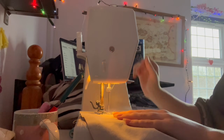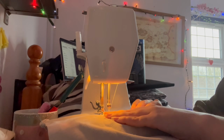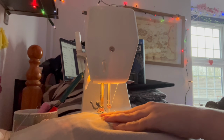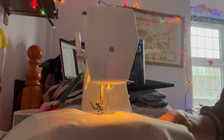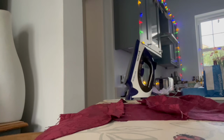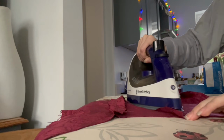I then begin sewing up the sides together. I do this with right sides facing as I'm not French seaming this fabric. In fact, I'm doing something I never usually do, and I'm actually just doing a basic straight seam. Since this fabric has a backing on it, and it isn't woven, it doesn't fray, which is perfect because I can just iron my seams flat and I don't have to worry about reinforcing them and concealing a raw edge, which is why I usually do a French seam. I then, of course, pressed my seams open, which, yes, again, I forgot to film, so pretend that's what I'm doing here, I'm just giving you a visual.